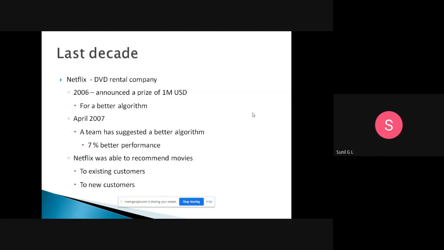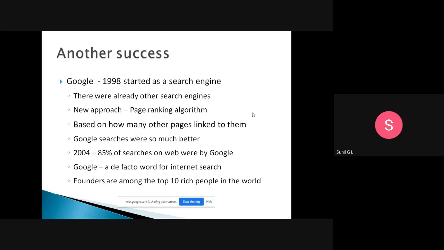In the previous decade, another success is Google. In 1998 it started the Google search engine, and after that it became popular. There were already other search engines before Google at that time.